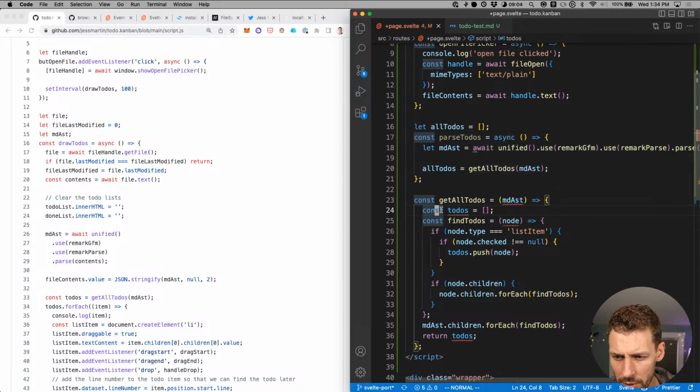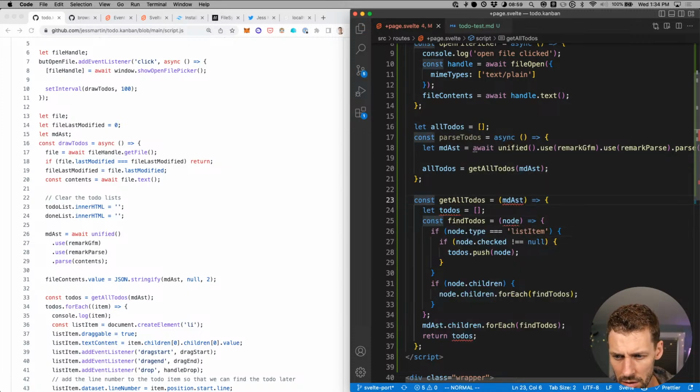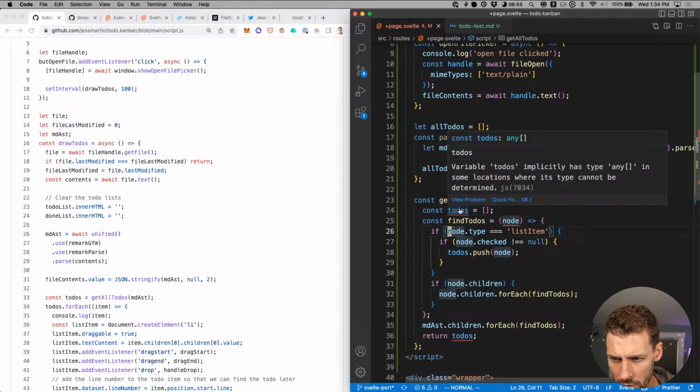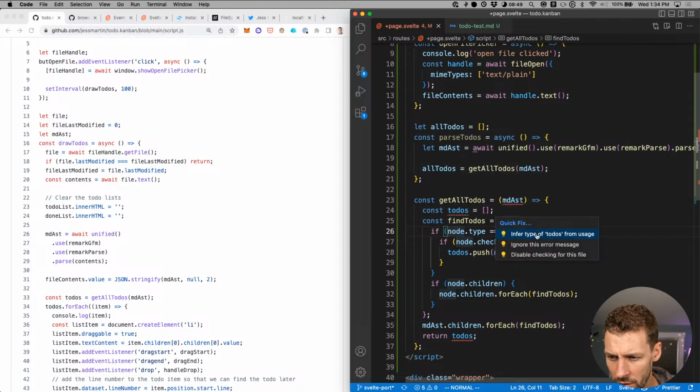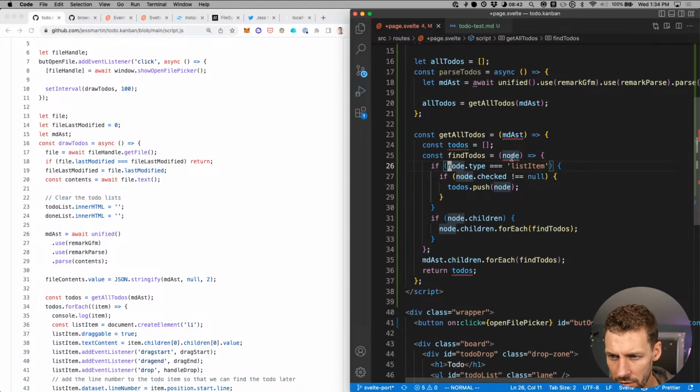All todos. I'm not sure why this matters. I'm going to say let todos equal that. Why does this give me trouble? What's your quick fix? Why is it asking me to type things?